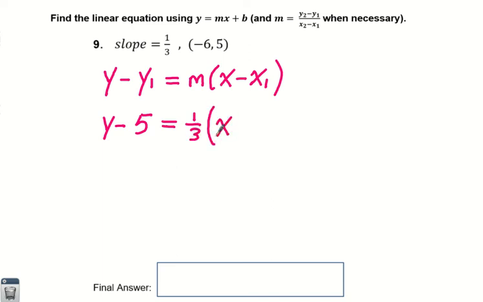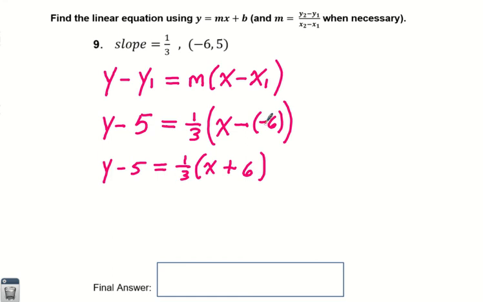I'm going to plug in nothing for the regular x. So minus, and then x1 is another minus, so -6. All right? Which pretty much is x plus 6. Minus is plus. And so I'm going to do my final answer in this form, which means I have to clear the bubble and eventually get y by itself.